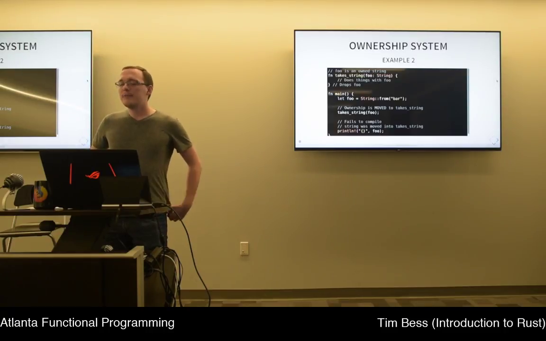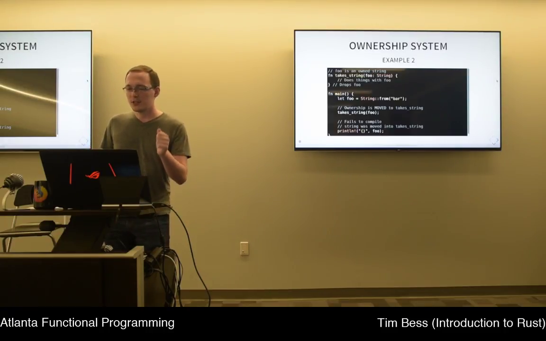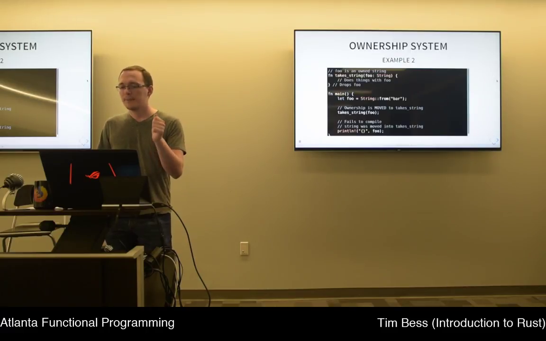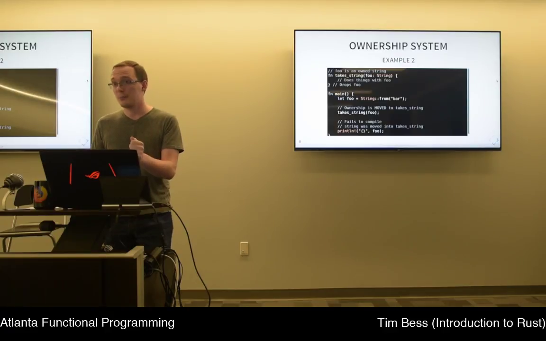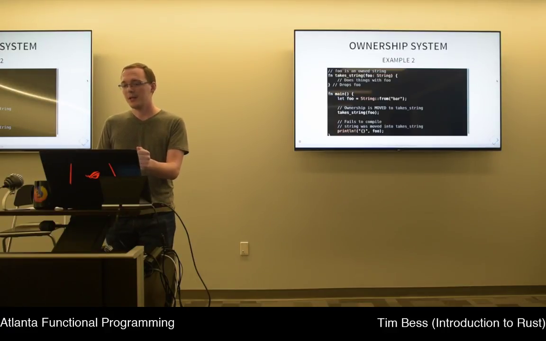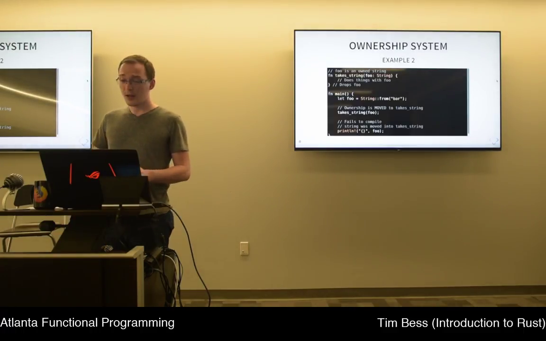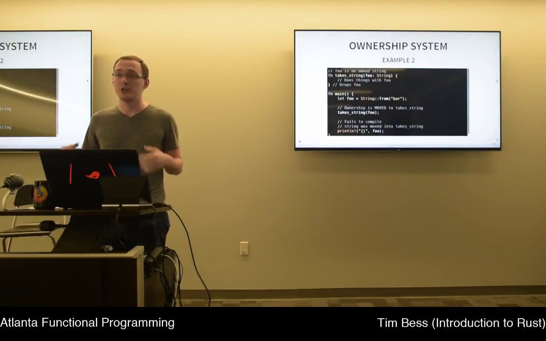For the next one, this is kind of a better example. It's not obvious at first, but if you look at the function takeString, what the type signature means is this function takes foo and it takes ownership of foo, because it's not a reference, so it must take ownership of it. So once this function completes, it drops foo and deallocates it.